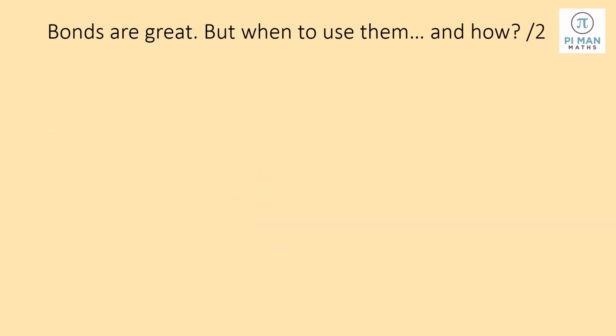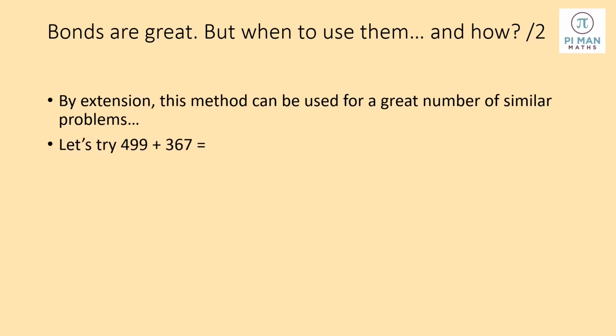Okay, so that was a relatively nice example, a simple example, working with single digit numbers. You can do it with any number you choose to do when the numbers are in the right arrangement. Okay, so take this example here, 499 plus 367. The temptation might be to think, oh, I can do this. I know an algorithm I can use for this. I can do 499 and I can add it to 367 in a nice column. Now that would work, okay, but that's quite long-winded.